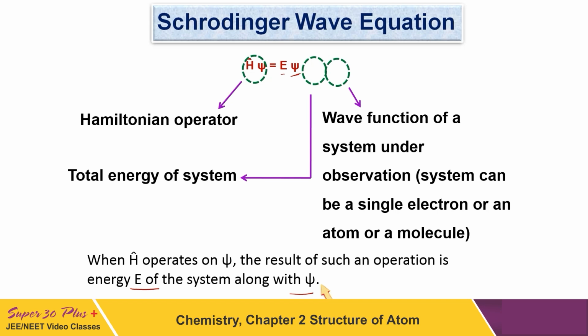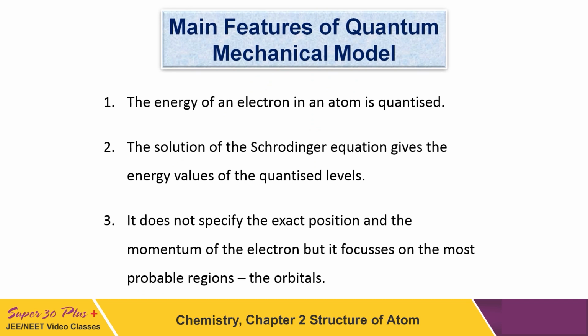So what is psi? Psi is the wave function, and this quantum mechanics equation is the relation between the total energy of the system and the wave function. And why is it used? What is the significance? What are the features? See, with the help of the quantum mechanics model, the main feature we got, number one, is that the energy of electron is quantized. I already told you about the concept of quantization in the previous classes. Quantization means when something is found in multiples of some integer value, lowest common value, then it is called quantization. If you solve the Schrödinger equation, it will give you the energy values for the quantized levels.